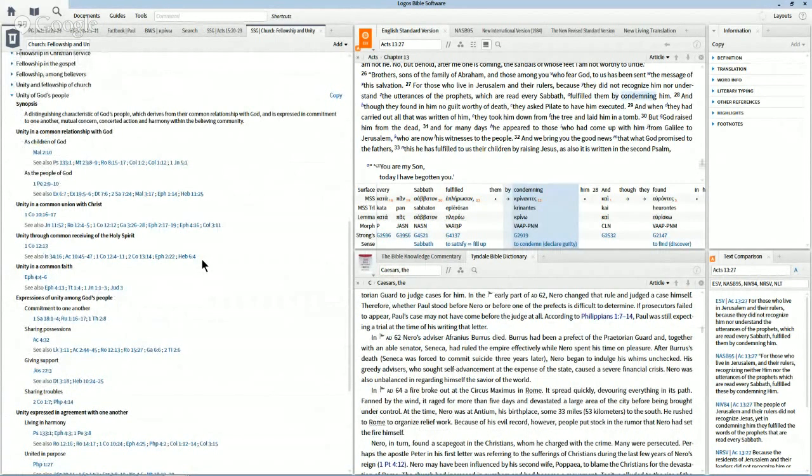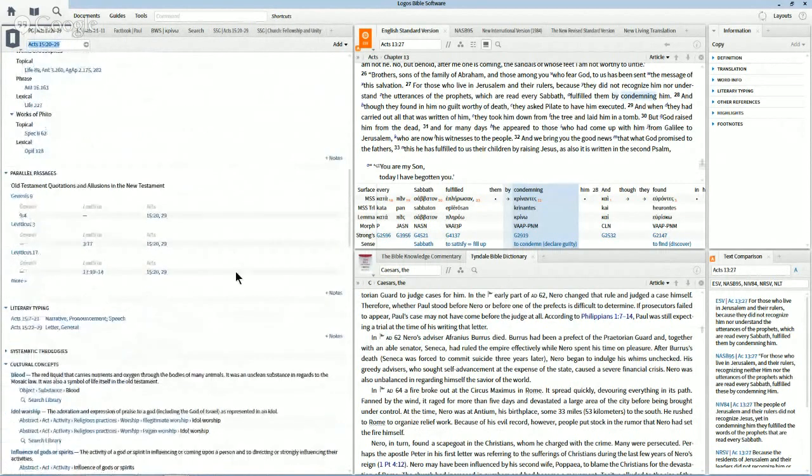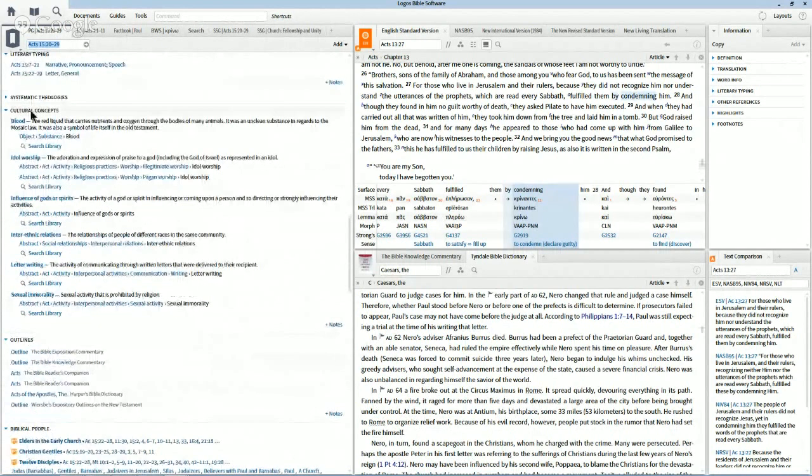I can go on and on here. There's some really advanced sections here. Back to the passage guide for cultural concepts. What if we didn't know what idol worship refers to in that day? We can discover the cultural concepts that would have been brought to mind when the first readers of Acts read this book. And then finally, we've just got some fun things.